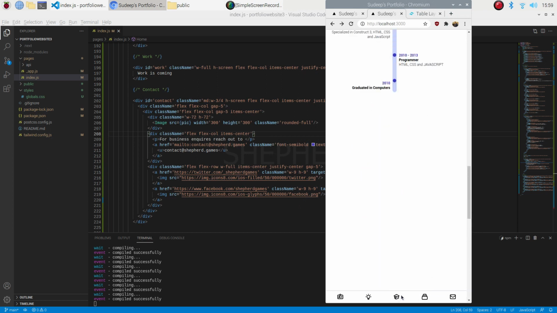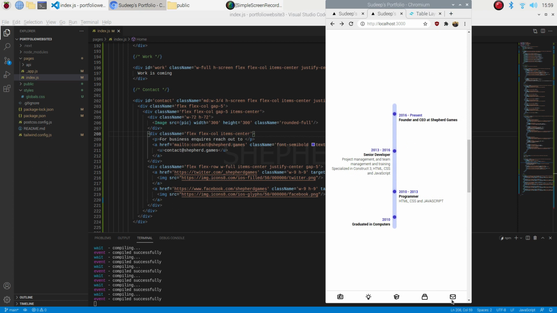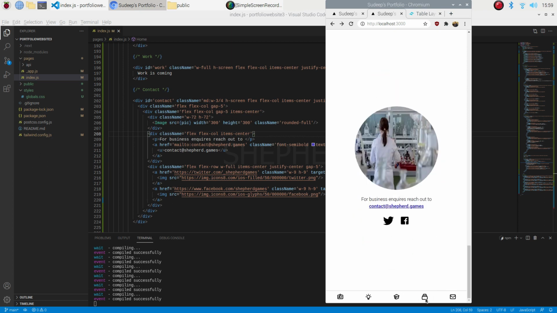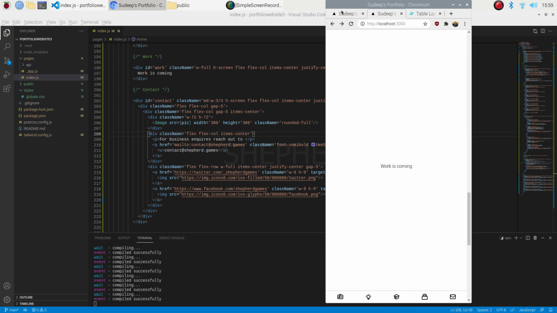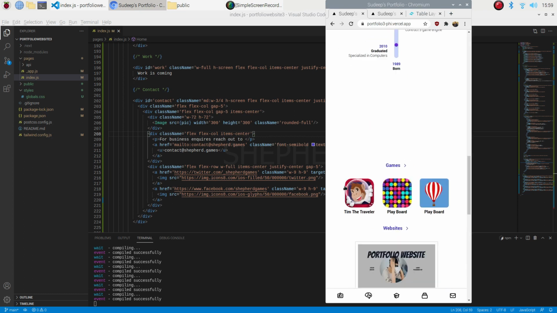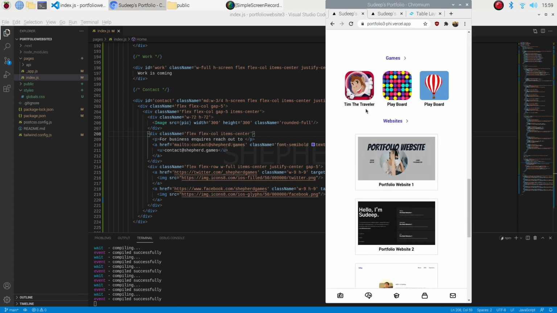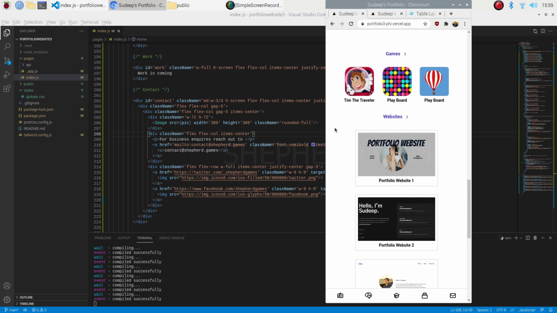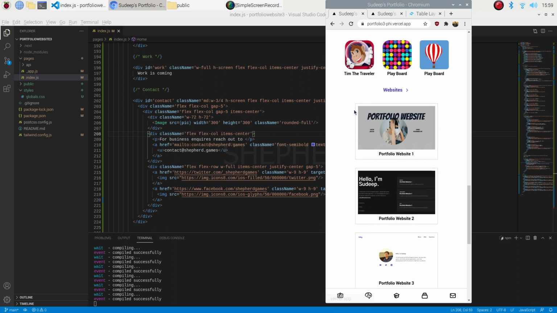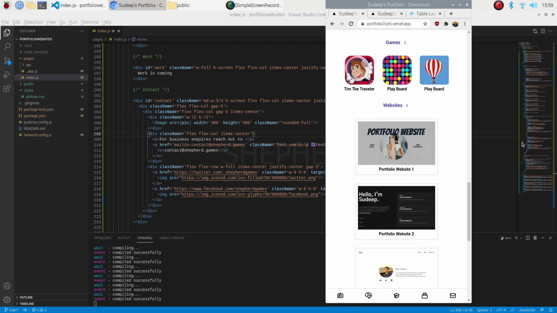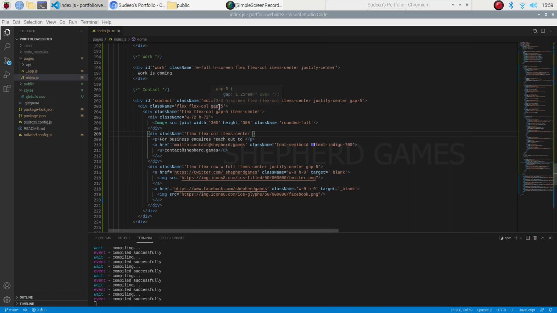So we are just pending with the work section. Okay, so work will be looking like this. So games, and we're going to add 3 projects, and we're going to add one more portfolio website, so other portfolio. So as of now it is going to have only 2 items. Okay, let's quickly build working.